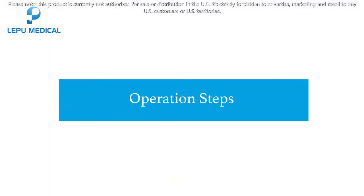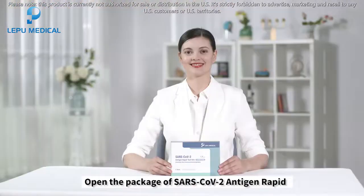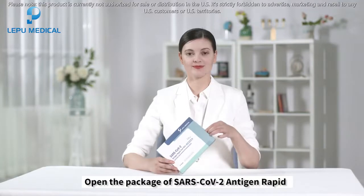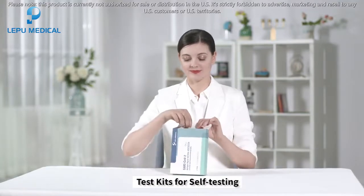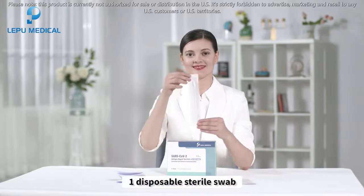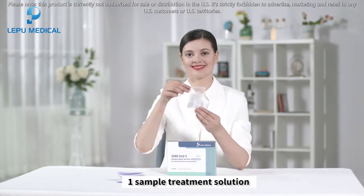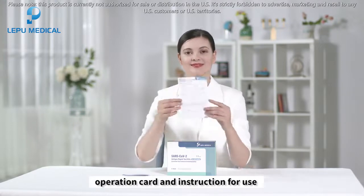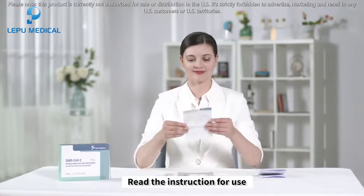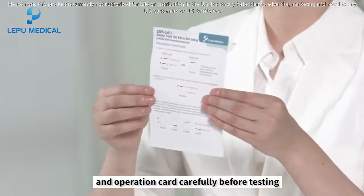Operation steps. Before the test, wash and dry hands. Open the package of SARS-CoV-2 antigen rapid test kits for self-testing. Take one test card, one disposable sterile swab, one sample treatment solution, operation card, and instructions for use. Read the instruction for use and operation card carefully before testing.